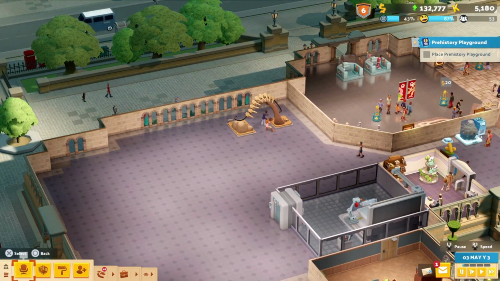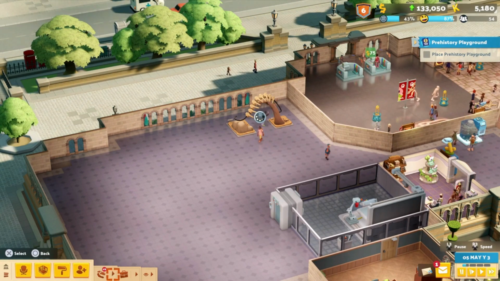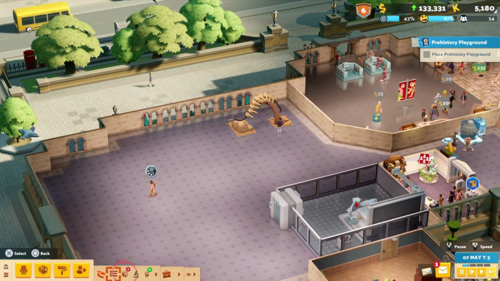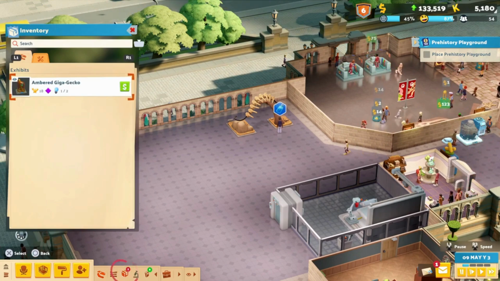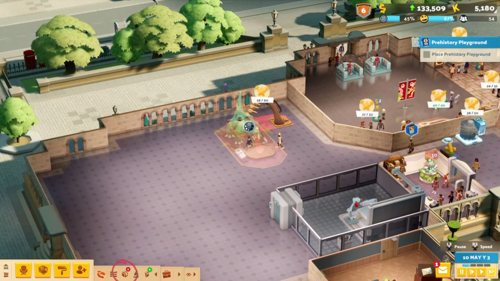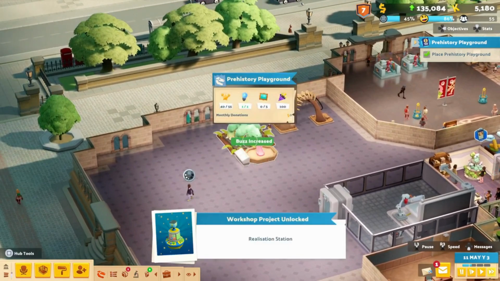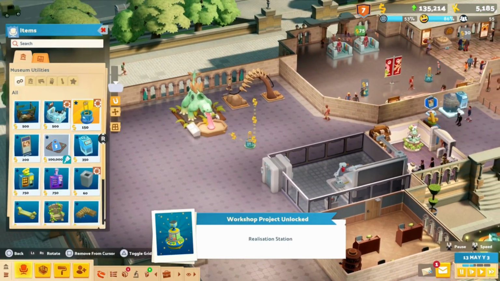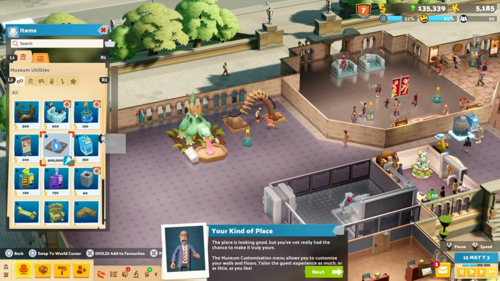Okay, so to access them, you go to... where is it you go again? Yeah, here we go. Inventory. And so we've got an amber thing there, and then we've got this here. Let's put this here. And then let's obviously get that.